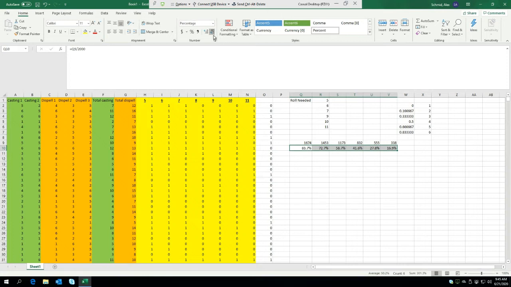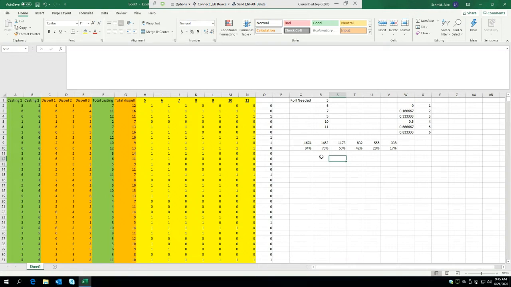We know that rolling a 7, so this is the 5, 6, so this is the 7. The chance of rolling a 7 on 2 dice is, what, 1, 2, 3, 4, 4, 3, 2, 1. 21 out of 36.